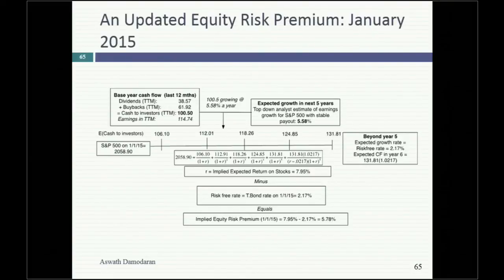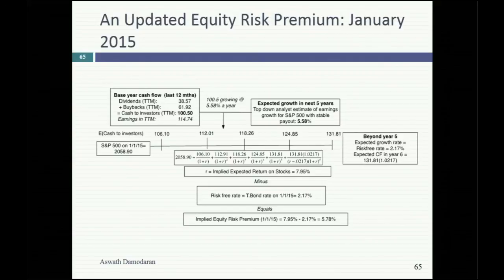114.74. That's why all these people who throw the word bubble around are often missing the point. It's true markets have gone up a lot, and that should scare you. But this is a market that's gone up a lot while cash flows have also more than doubled. So if you want to make a case that markets are overvalued, don't make it with that lazy argument of, hey, it's gone up a lot, therefore it must be overvalued, because you have to show me that it's gone up a lot without cash flows going up, and that's not the case with this market.